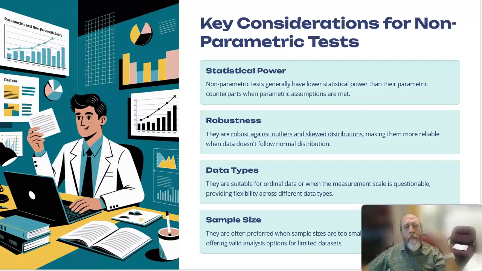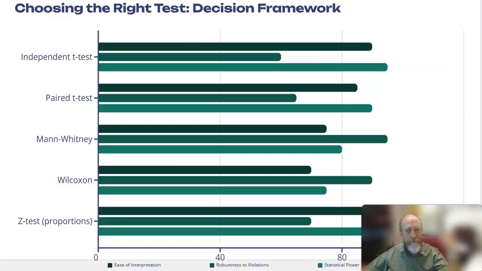There are certain things that you need to look at when you're making those considerations of using non-parametric tests: statistical power, robustness, type of data, and sample sizes. And really the biggie that you deal with a lot here would be statistical power and sample size. Sometimes you just have really small samples where you can't even do an assessment of normality because you just don't have the data sets that you need to do it. There are tests that at least let you get some set of results for the validation of a hypothesis.